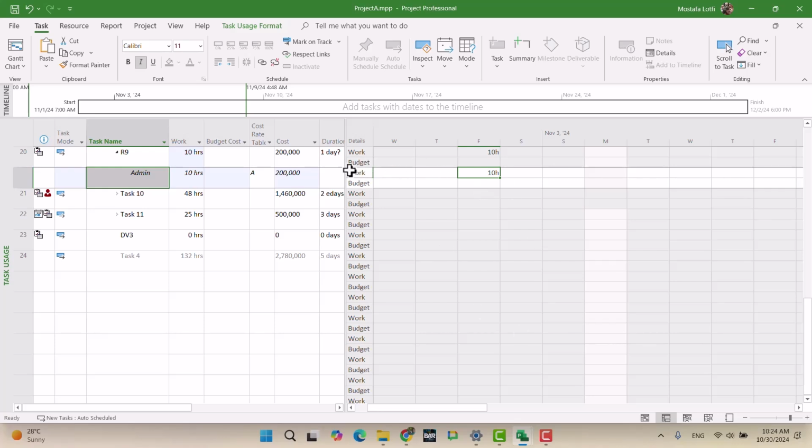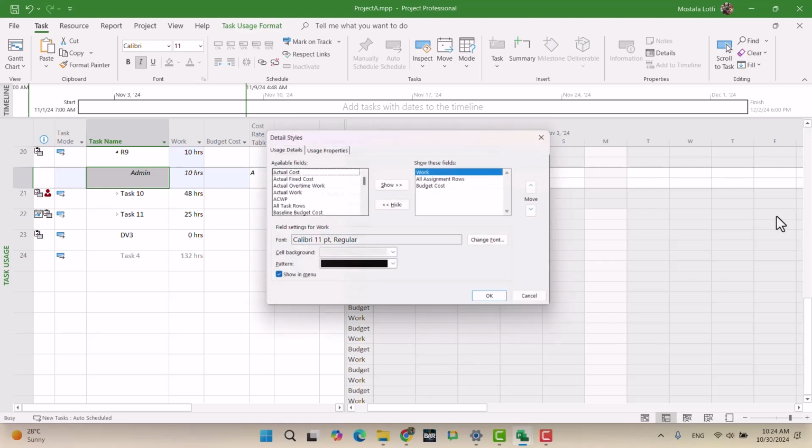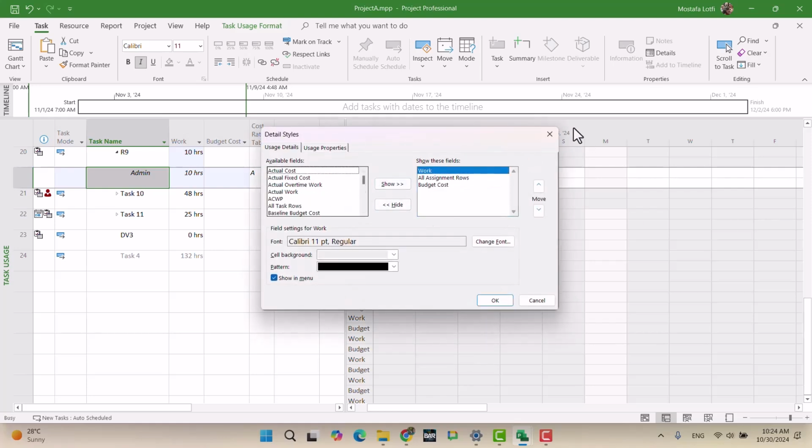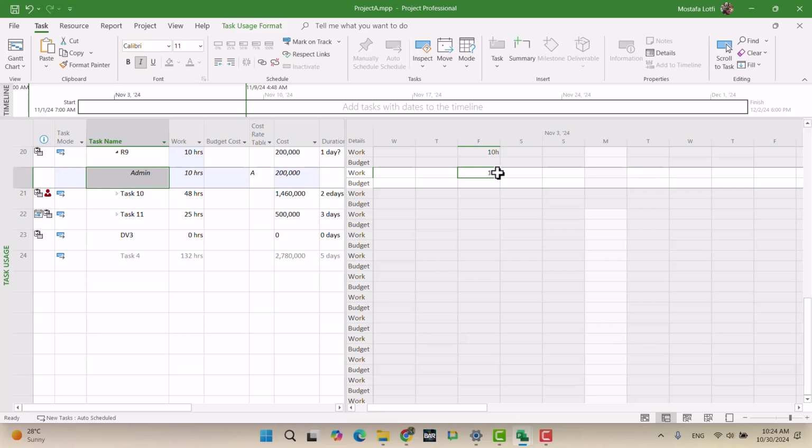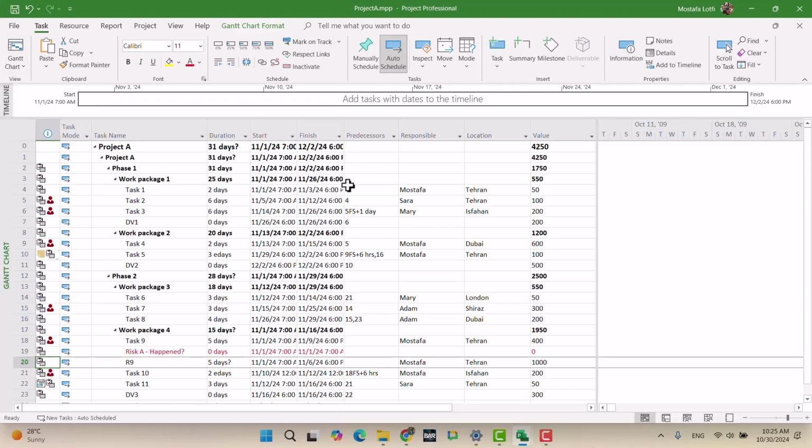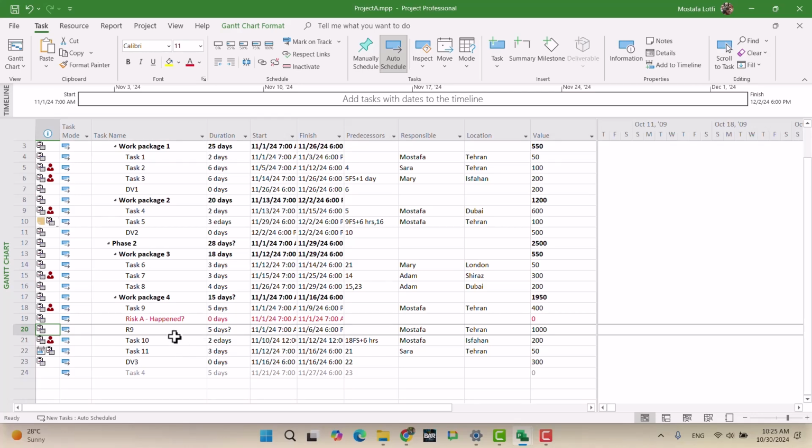If work is not available in this view, you need to right click, go to detail styles, and find and add it here. 5 hours, 5 hours, 5 hours, 5 hours, 5 hours, 5 days. Right? And this is Tehran, so there wasn't a cost rate table. Okay, so we're good, right?